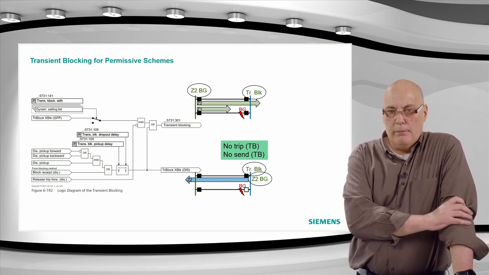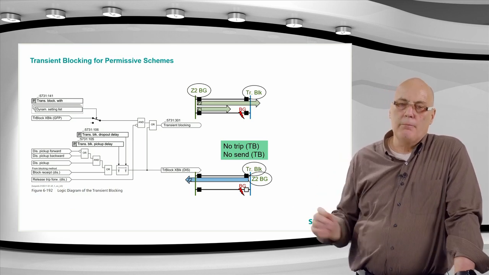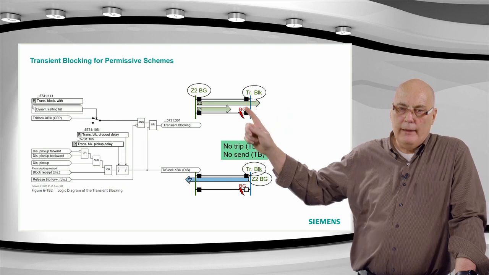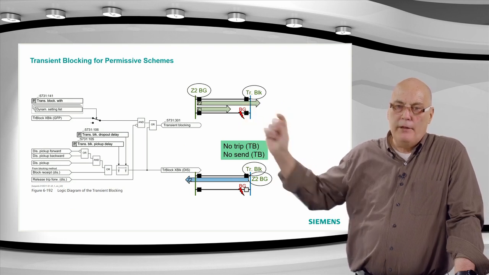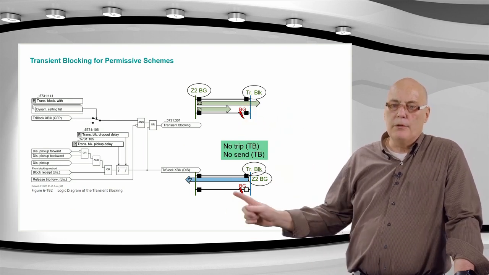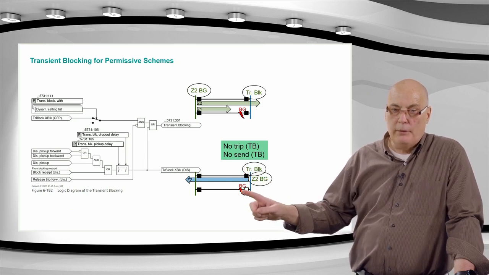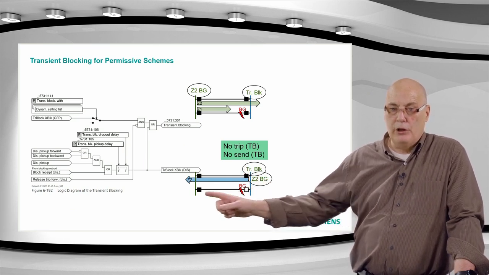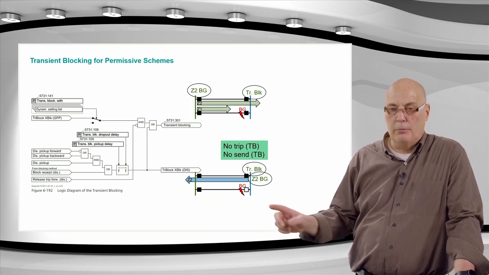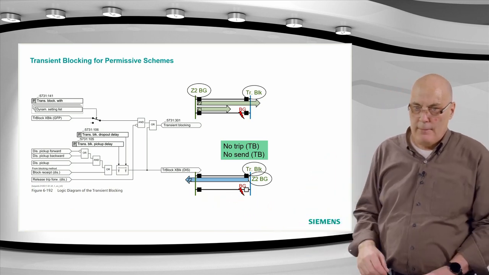But on a simple level, the transient blocking is important so that the relay here remains stable. The top feeder remains stable and does not trip during this reverse fault, even though this reverse fault for the top feeder is going to be cleared sequentially. That breaker remains in while this one trips. Let's go through it step by step.